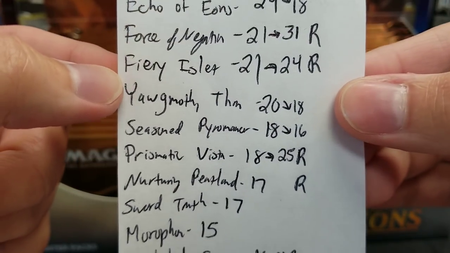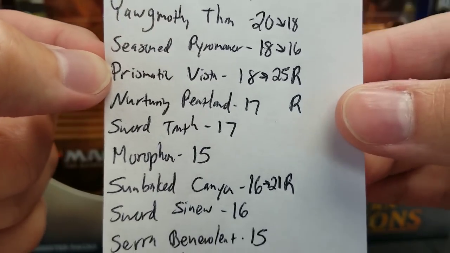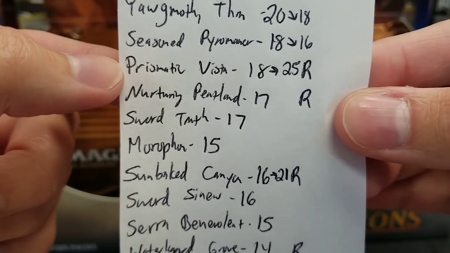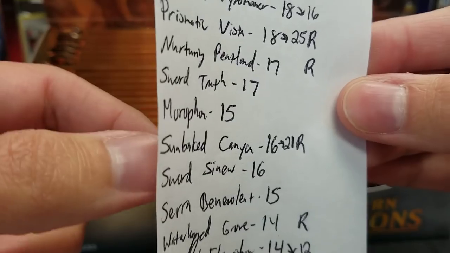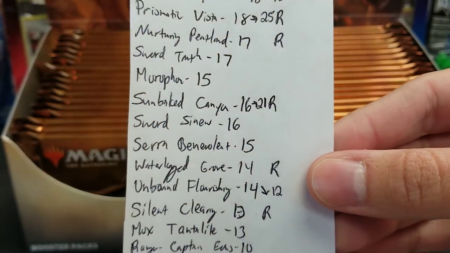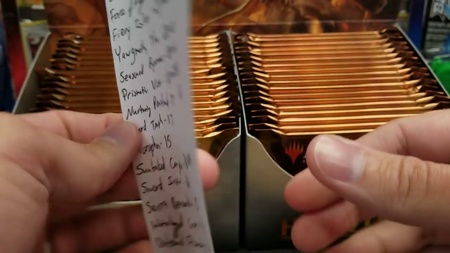Fiery Islet up a few points. Yawgmoth down a couple. Seasoned Pyromancer down a couple. Prismatic Vista up 7, from 18 to 25. Again, that's from last Wednesday until Monday, so a 5-day movement there. Sunbaked Canyon up $5. A couple of others are down too, a couple I didn't write down, several down like 50 cents to $2. But most are staying pretty much right around where they were.